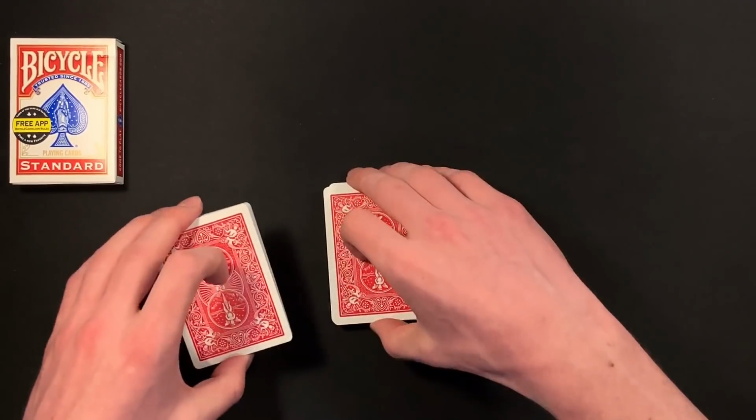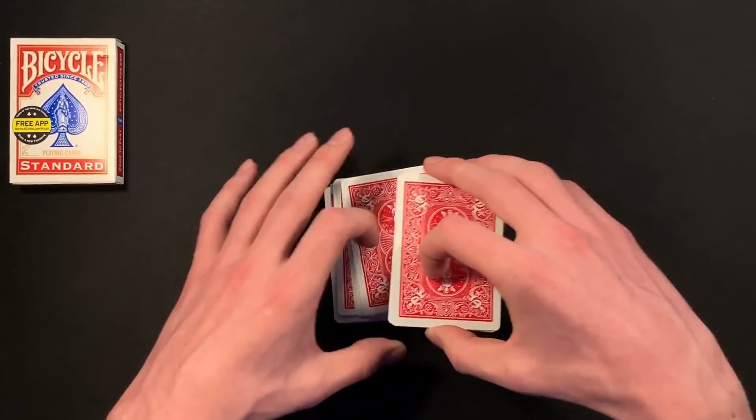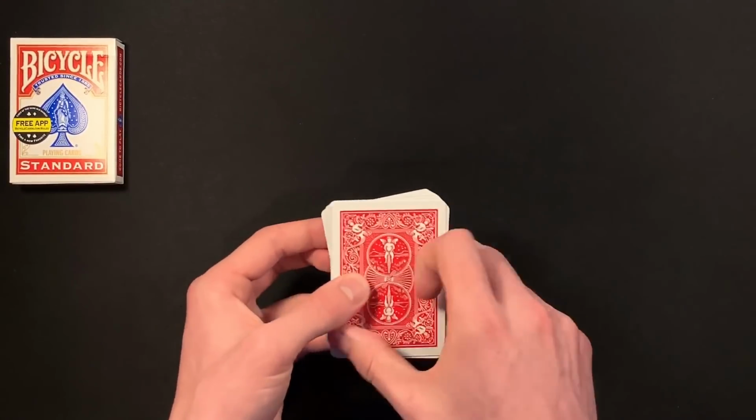So at this point, you're just going to take the pack. You're going to go ahead and open up the deck, place the cards in the middle there, and tell your spectator that the number 14 is very important. Make sure you make them believe that it was a free choice in number.